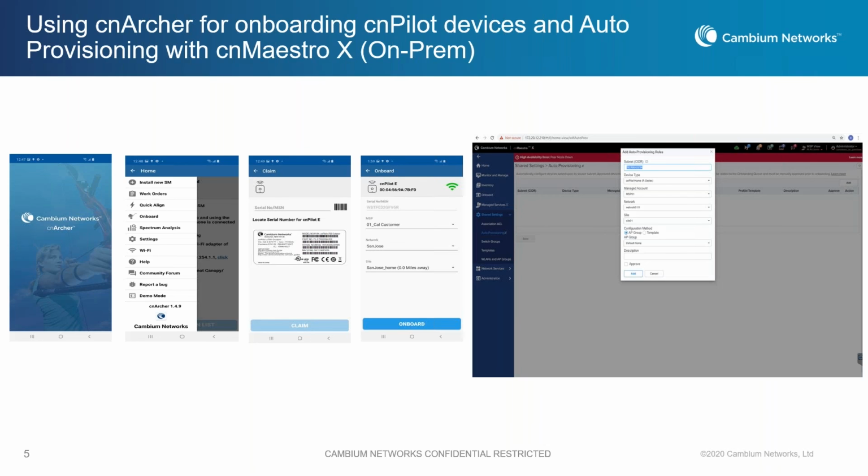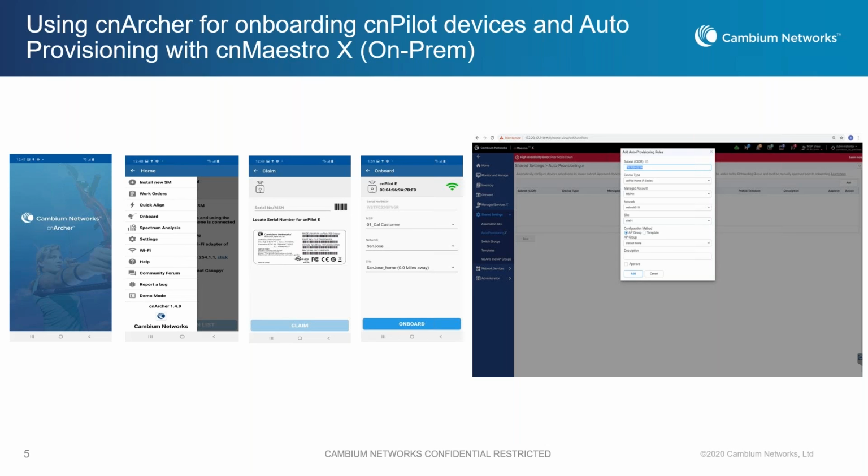And the other thing that I also want to draw your attention to is I just used a cloud instance, but if you were using cnMaestro on premises, you have this capability for auto provisioning. So you basically can define the subnet, and then devices coming from that subnet can inherit a config that you've already built out. So you have a canned config.